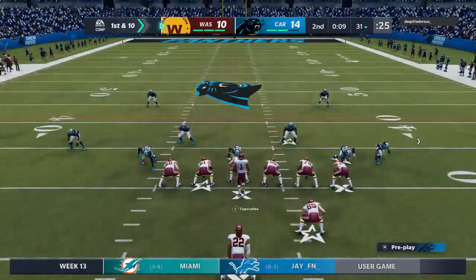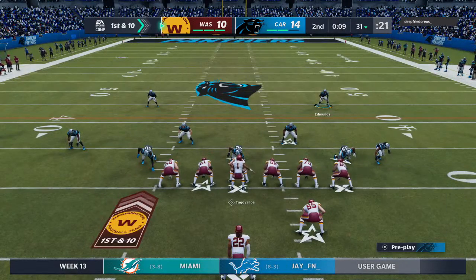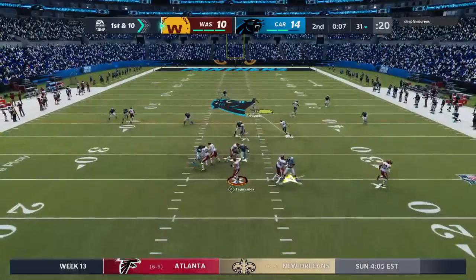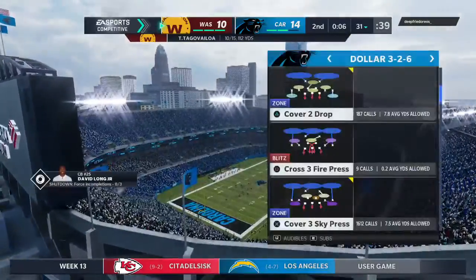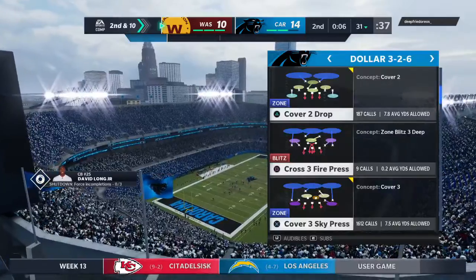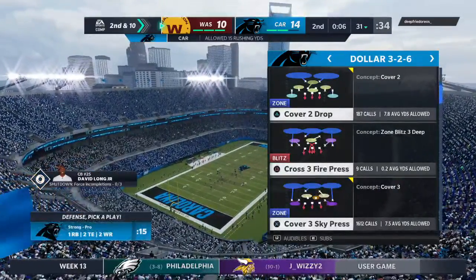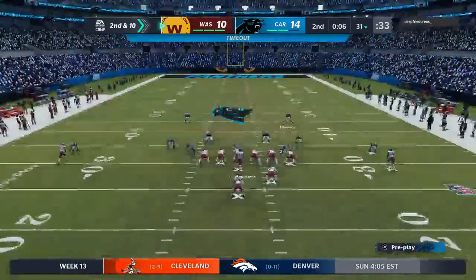Out there set and ready for this next drive, the Washington offense. Likely time for just one final play, and then it'll be off to the locker room to talk about how they can erase this deficit. Yeah, and I think a lot of people look at it and go, well, maybe you take a shot here. Maybe you get some momentum going into the half. What's the flip side of that? You do something crazy, quarterback gets hit, ball comes free, and now you're down an even bigger margin. Go ahead and take this one, go to the locker room, start over.